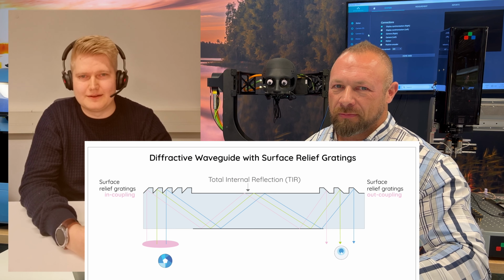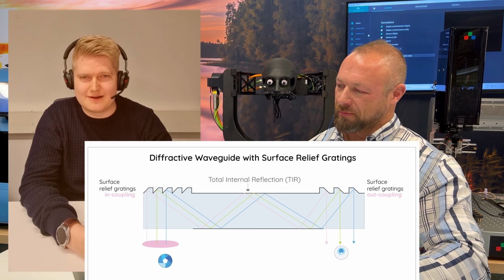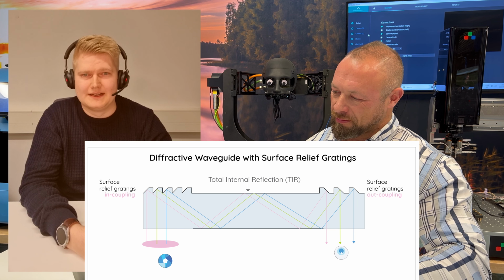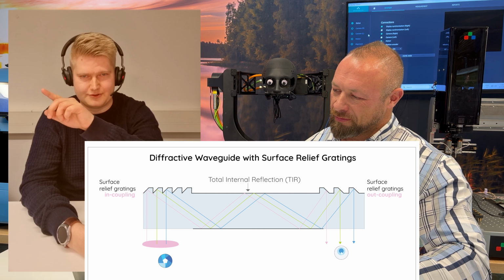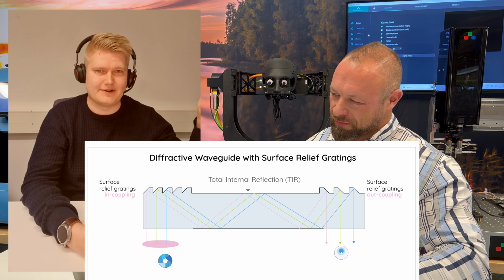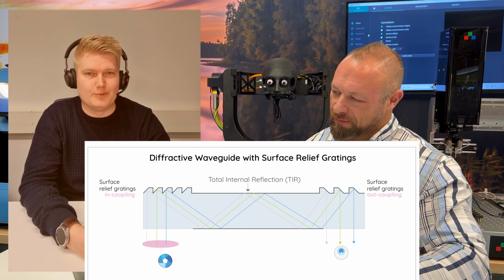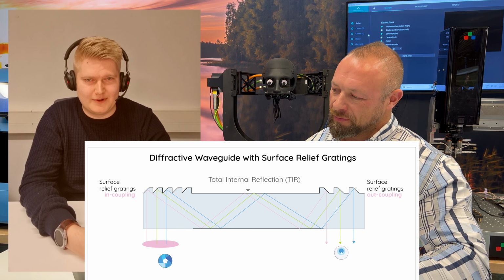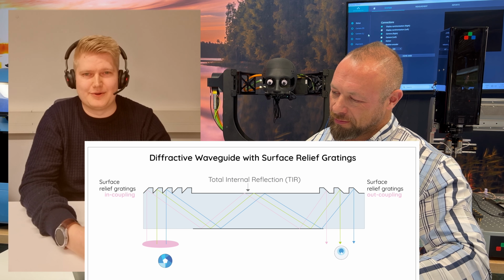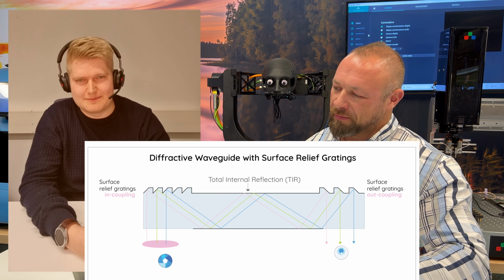The technology, or the magic there, is that we have different kinds of nanostructures, for example, on the glass. On the incoupling optical element, the purpose of the structure is to incouple the light within the glass. And when the light is within the glass, it will travel forward with total internal reflection until it reaches the optical element which is meant to outcouple it. Of course, there might be other optical elements in between as well, so it might not be just the incoupling and outcoupling, but something in between as well.